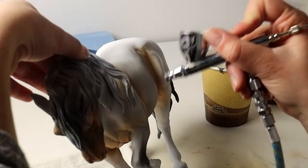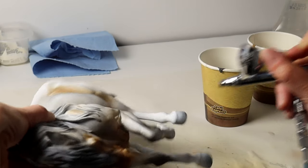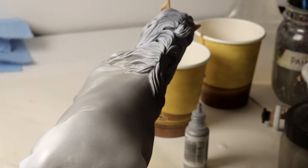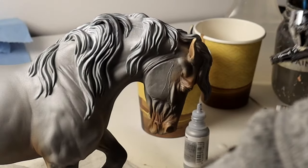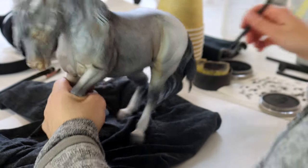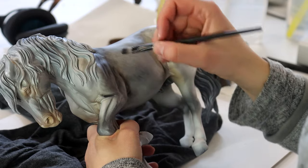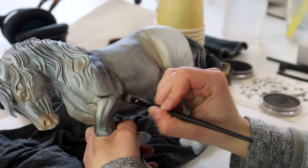And then I added a slightly darker gray shade on top of that to help build up those layers of color. And then I bring him to my pastel station and I proceed to pastel some hairing detail onto him. This helps with the shading, so I get into those creases, make those a bit darker, and make the high points of the muscle a little bit lighter.